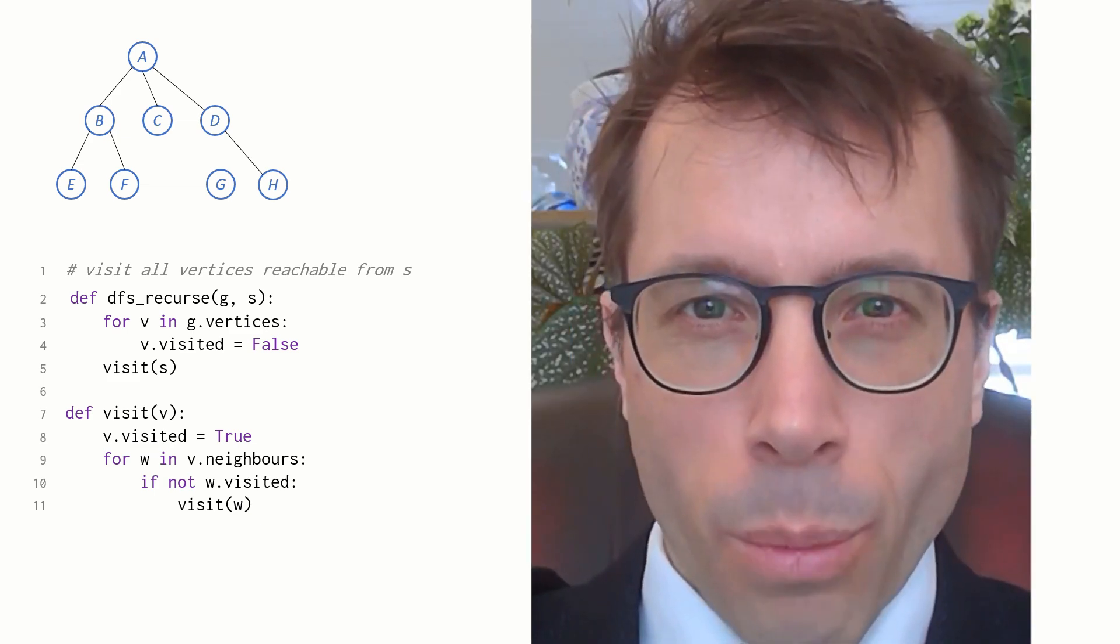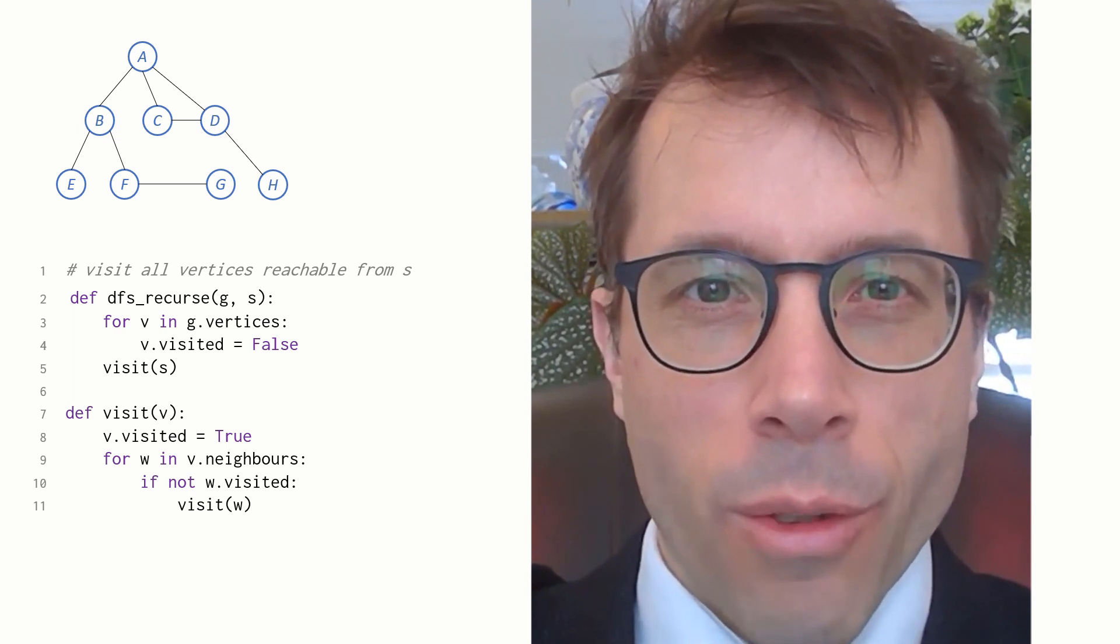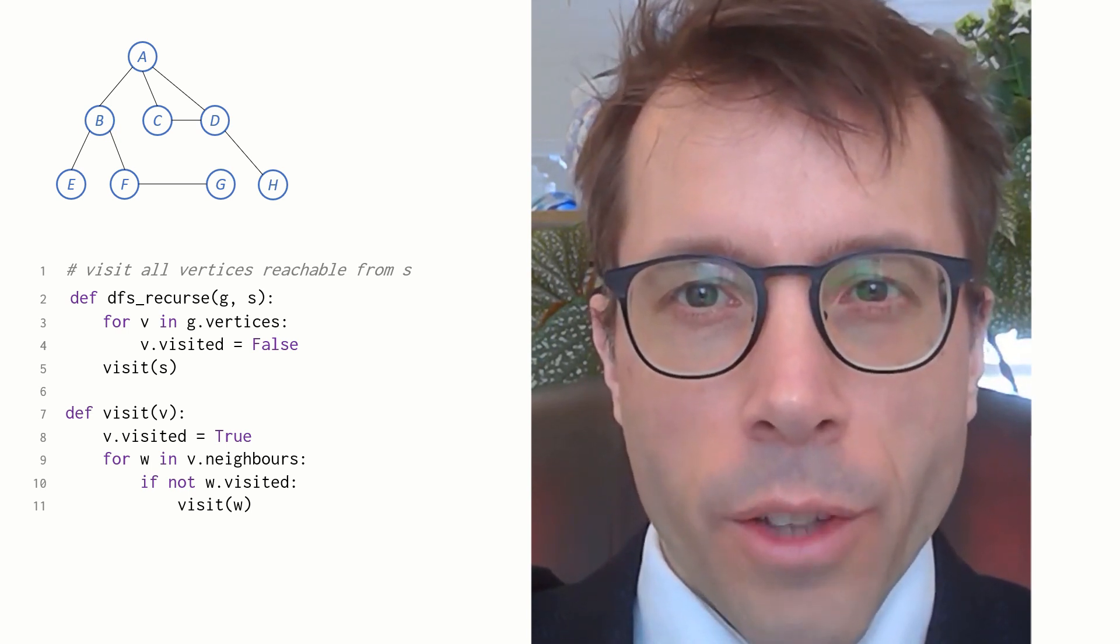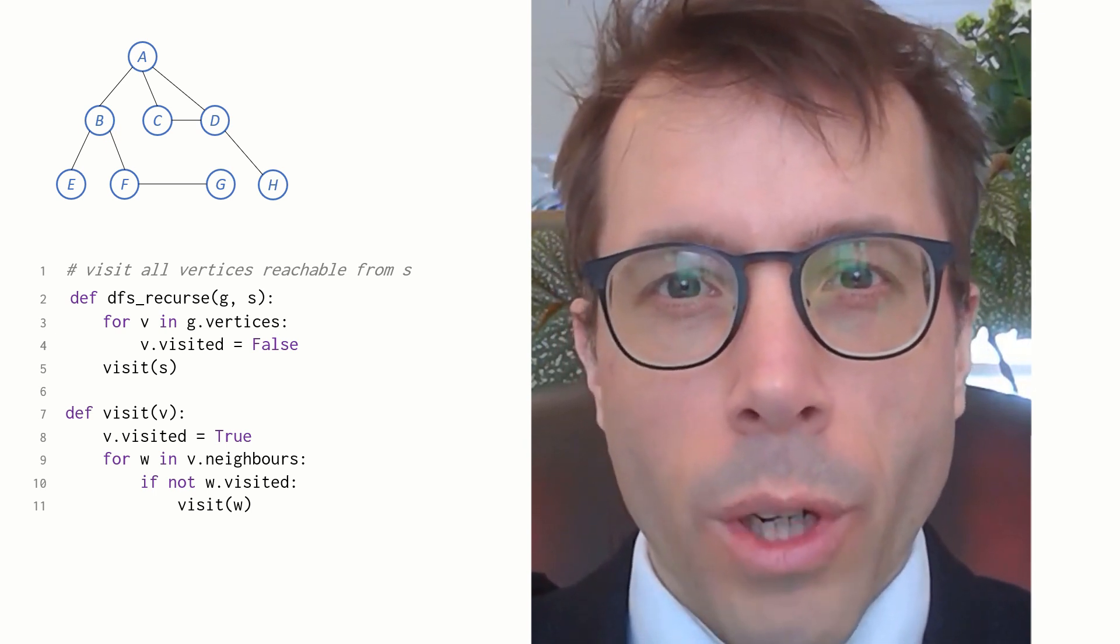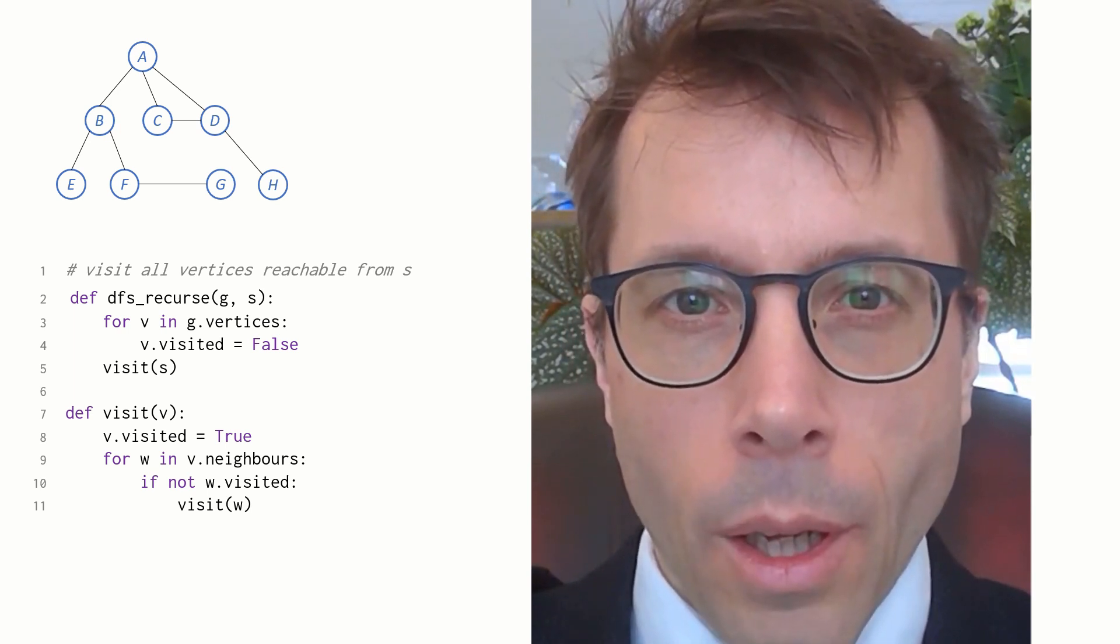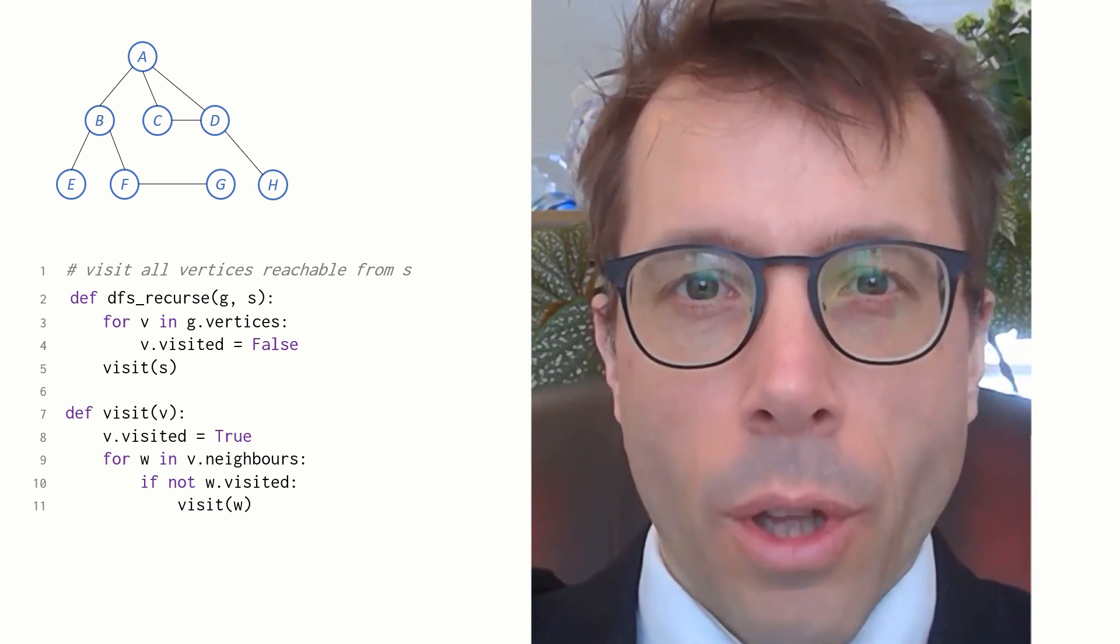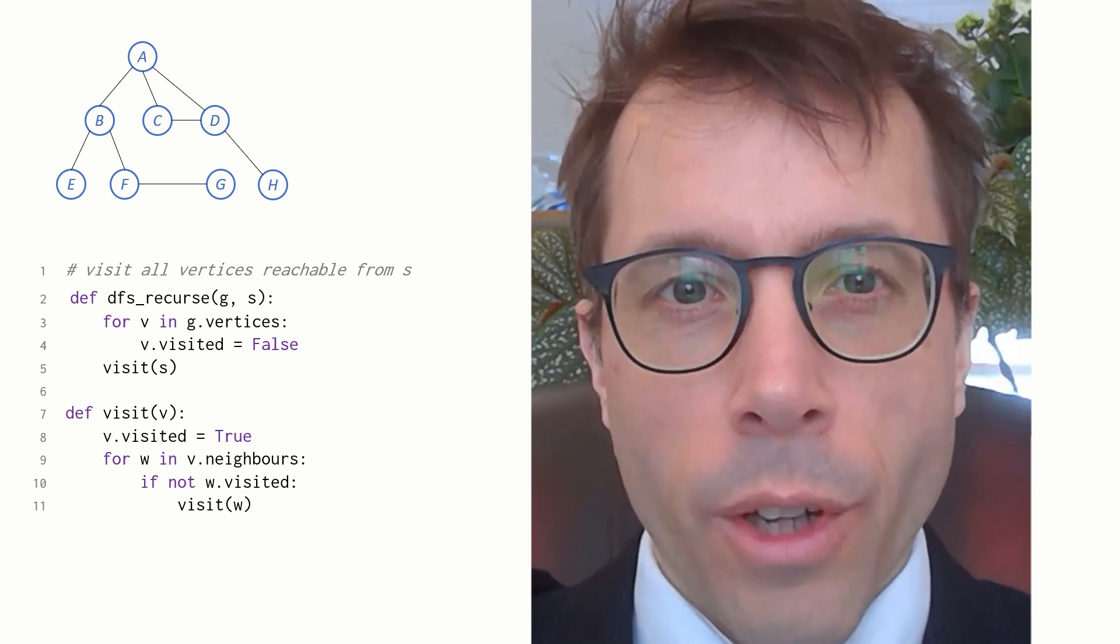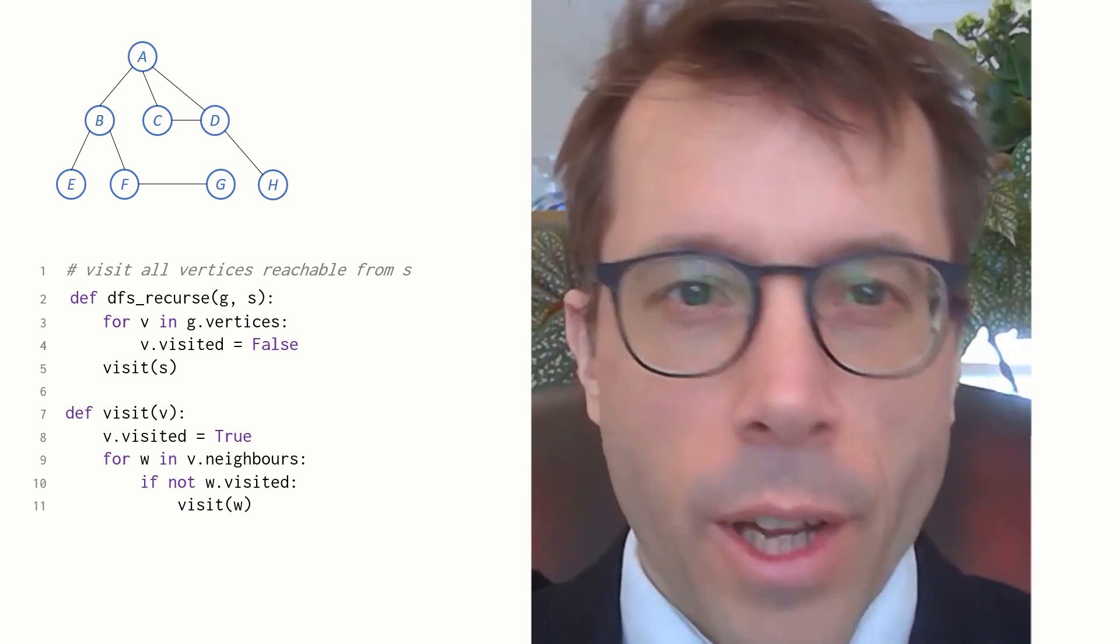By the way, you may be wondering at this point, what's the point in doing a clever graph traversal algorithm if I'm allowed to just iterate through all the vertices like I do on lines 3 and 4? Well, firstly, this graph traversal finds paths for us. This code doesn't store the paths, but if we wanted to, we could keep track of how we came to visit each vertex, and that would give us paths. Second, if this were a real-life graph traversal problem, for example, if you were Google and you were scraping the web to learn all the pages that are out there following links from each page, you wouldn't be able to iterate through all the vertices in advance, but you would keep your own list of pages I've already visited, and that would effectively do the same thing.